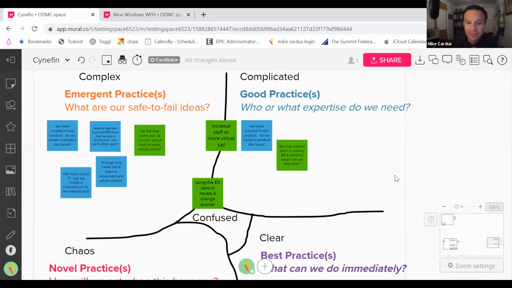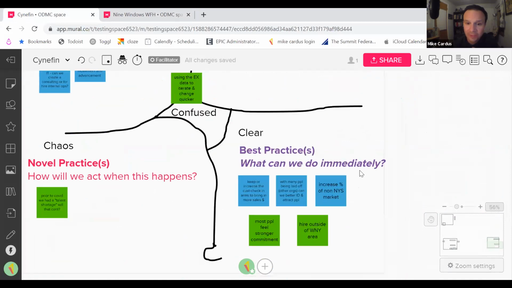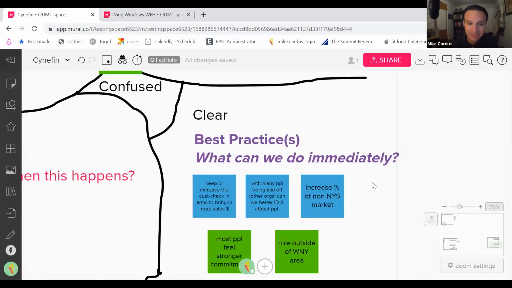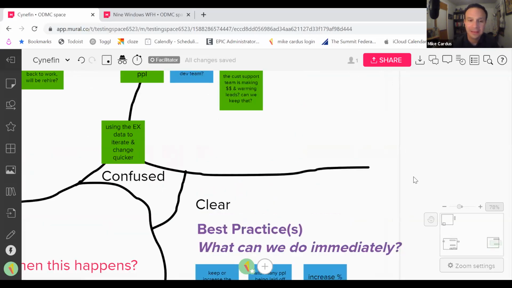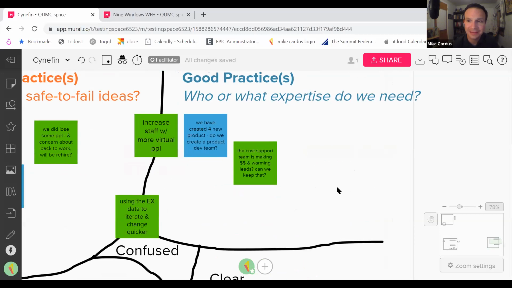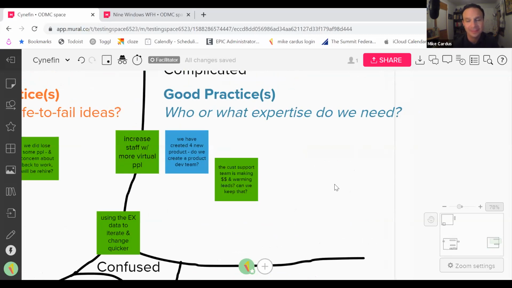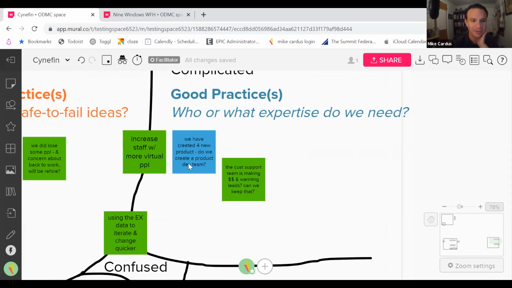So with this, we grab the team, we say, okay, so what's relatively clear? What can we do immediately based upon these pieces, right? And they put these parts here. From these, we assigned people to work on these areas. Complicated, again, the team itself needed outside expertise, meaning it did not have the inside expertise to make sense of this and had to understand pieces. So they mapped things here. This one's kind of on the edge.